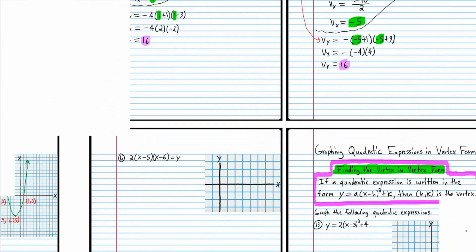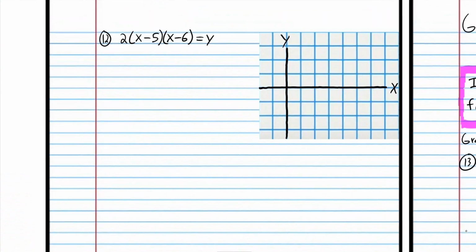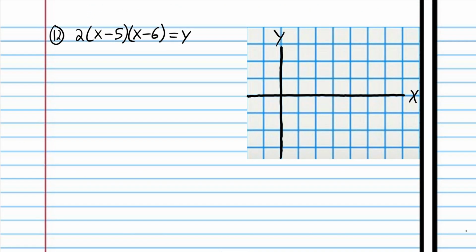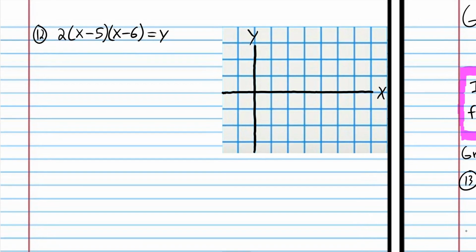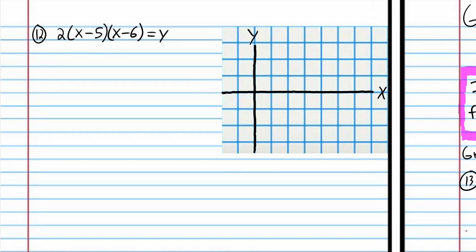Okay, so on to number 12. Now for number 12, notice that we kind of zoomed in on the graph, and the graph should be going upward. It opens upward because we have a positive constant there. So for number 12, the vertex is going to have a fraction part to it. So just be aware of that. I know we don't want to deal with fractions, but sometimes you have to. So go ahead and try number 12, and when you come back, we'll do it together.